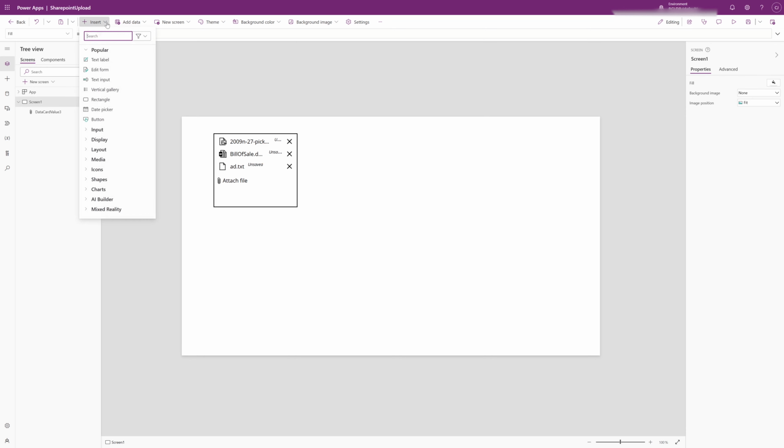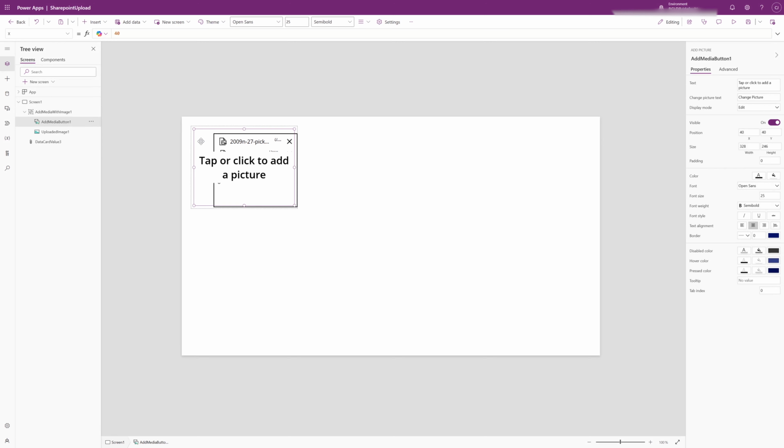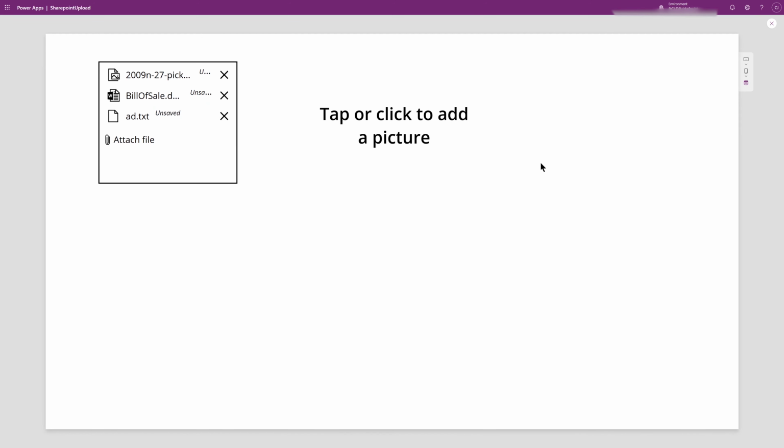Now let's compare it with the old upload control built into PowerApps, which is not good. All it is is an add picture upload control, so as you can guess, you're only uploading pictures, right? Let's run that. Click it.